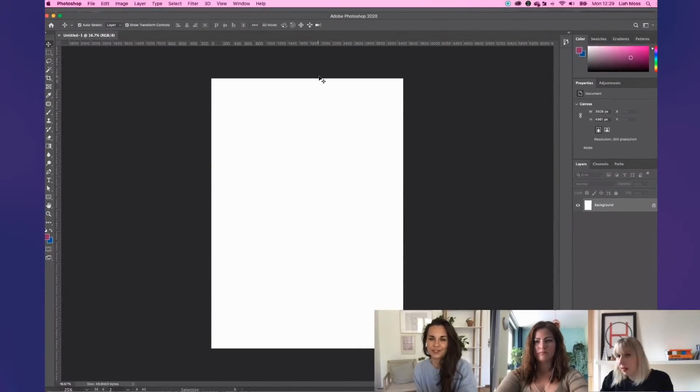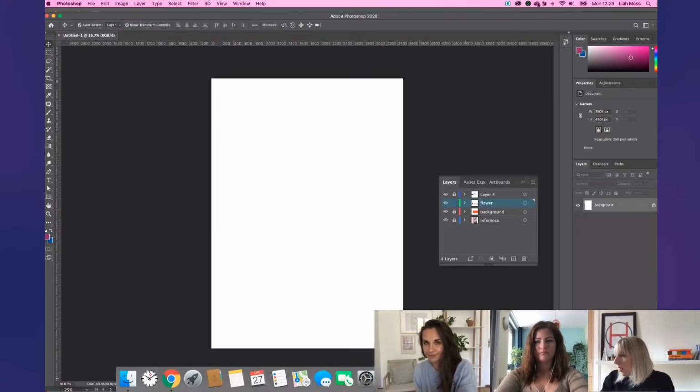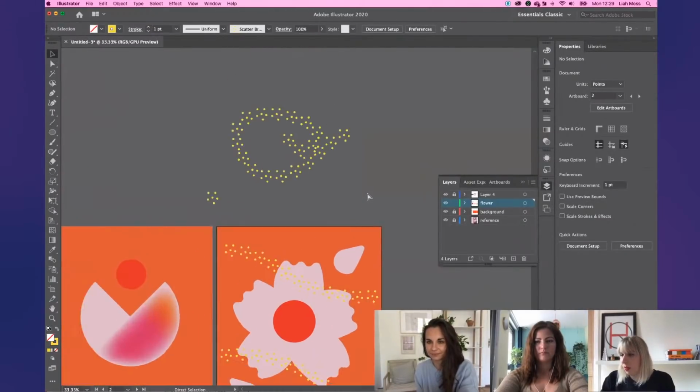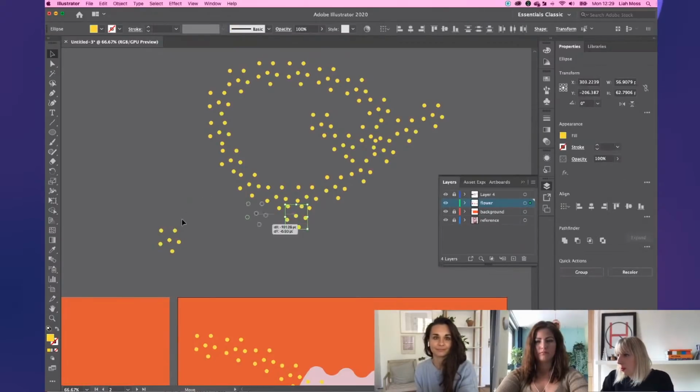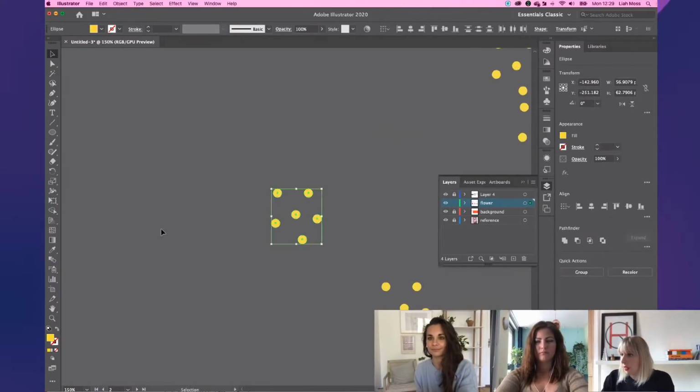We have a couple comments. Sandrine is saying, now I'm wondering if you could use the scatter brush to create a very tiny textured brush. Oh, yeah, I think you could do a gradient, for example. So if I copy and paste this over here, down here you've got your gradient tool.